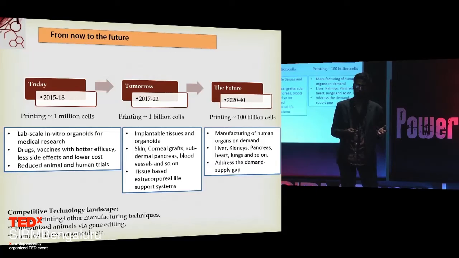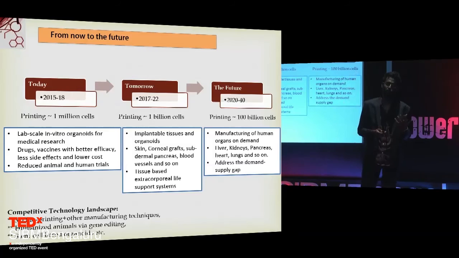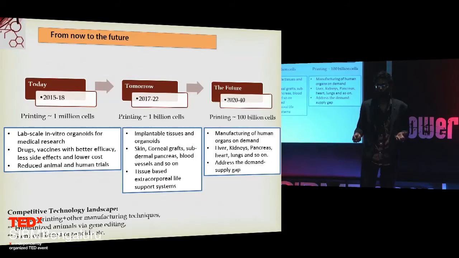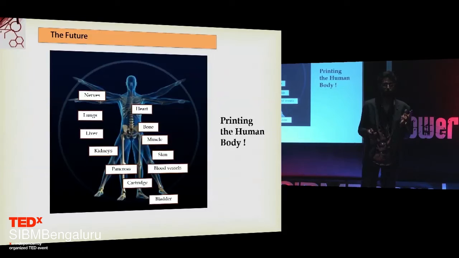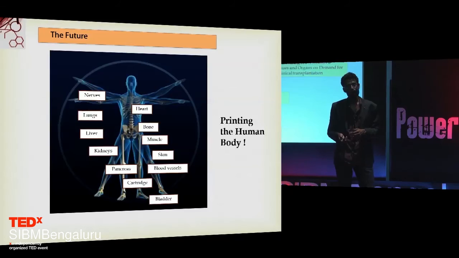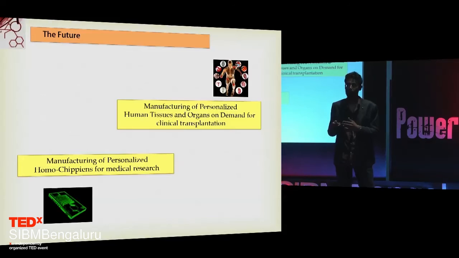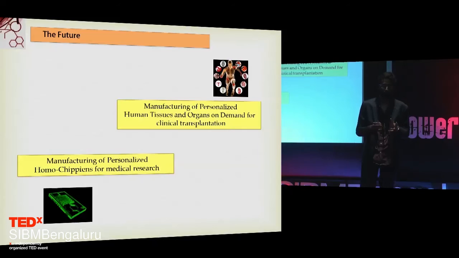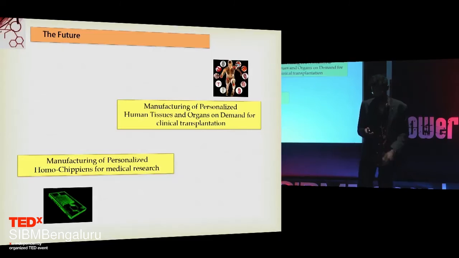In tissue engineering, it's not just bioprinting making the scene — there are other approaches people are adopting. It's like growing human organs in a sheep, pig, or baboon and then trying to transplant it. There are also approaches using stem cells to make organoids from the bottom up. Eventually all these technologies will lead to personalized human organs on demand — the whole human body, basically. You can create anything from bone to heart, liver, cornea, et cetera. The future will go either to personalized organs on demand, or to homo chipians — connected organs on a chip, wherein you create multiple copies of yourself on a chip and try various medicines to see what will be good for you.